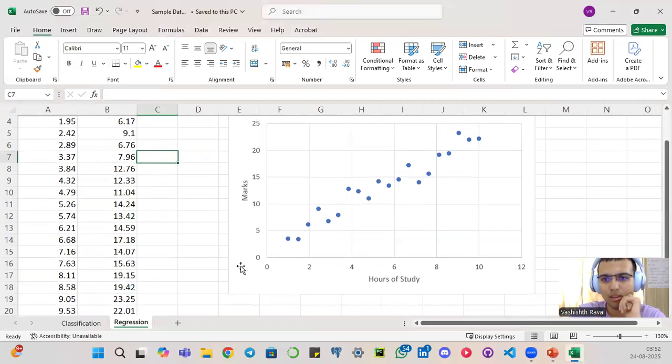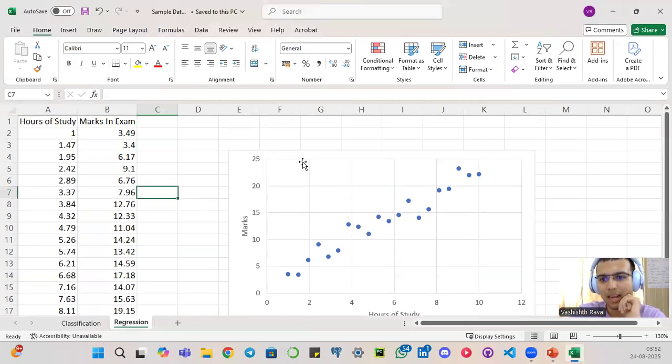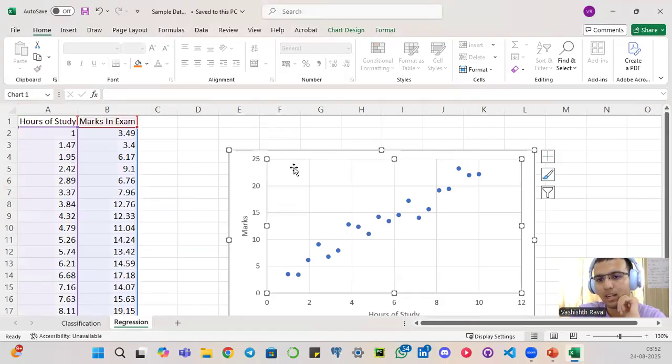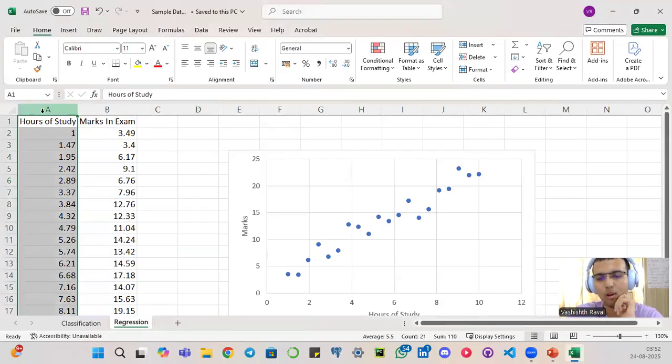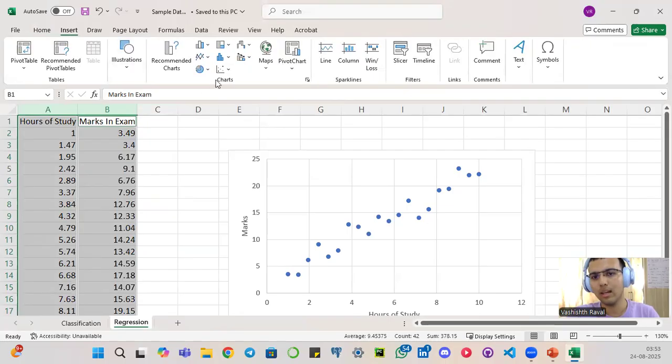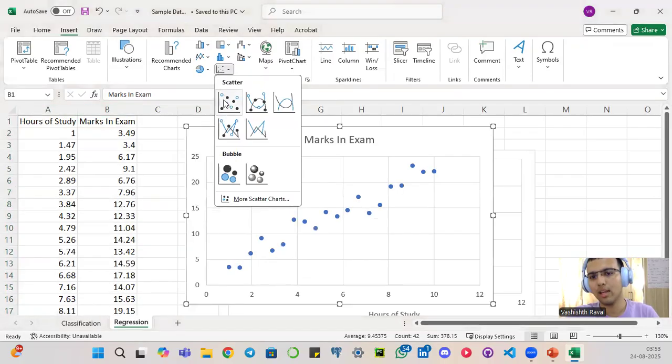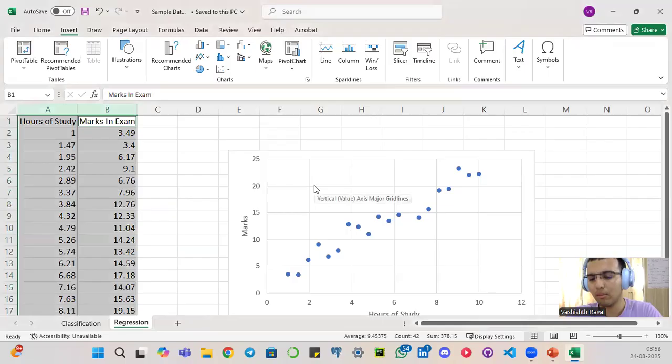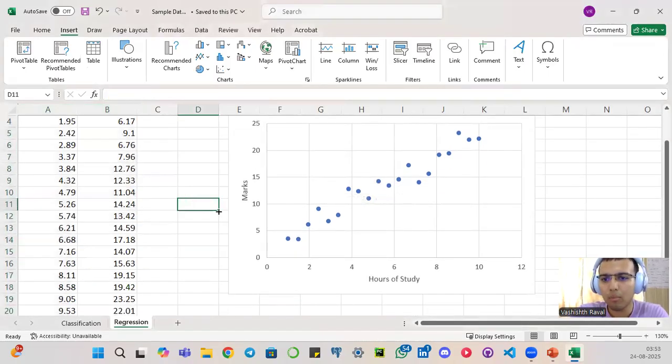Here is a scatter plot. If you have to make this graph in Excel, click both the columns, go to Insert, and here you can see the scatter plot. Click on that and your scatter plot is ready. I already plotted the scatter plot, so I'm not plotting it again.